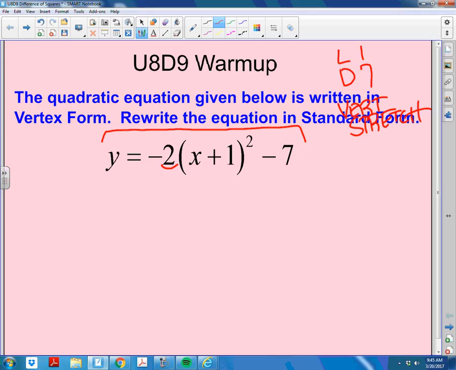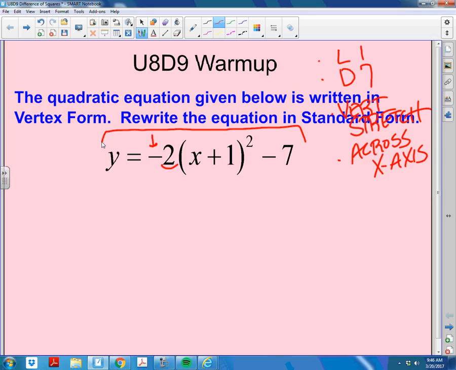Yes, ma'am. It can't be a vertical stretch and a horizontal compression. See the negative sign? What kind of a transformation is the negative sign? It's a reflection. It's outside the parentheses, so it's vertical. If it's a vertical reflection, it's a reflection across what? It's a reflection across the x-axis. Do not forget that. So 1, 2, 3, 4 transformations. Do not forget that stuff.